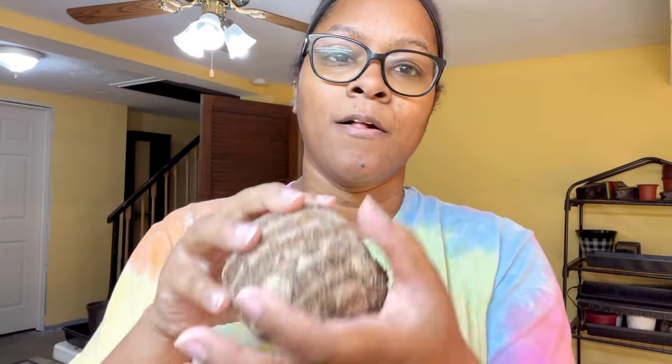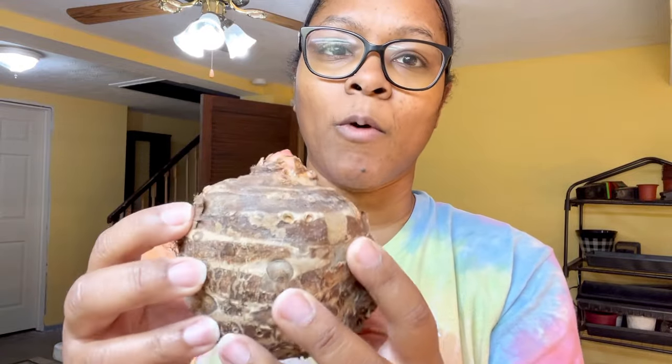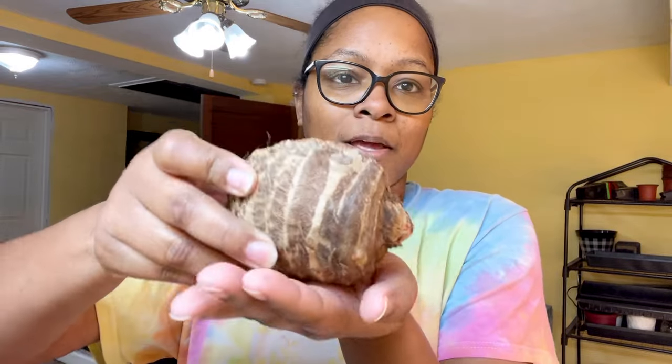Last but not least, here's this third bulb. This one is actually telling you which way to plant it because it's already got growth coming out. You want this growth to face upward so it can get light through the soil, which will tell the plant exactly where to grow. The base goes down into the pot — this is where the roots will come out, along with some from the sides. You'll also have little nodes that wake up and produce offsets, giving you new plants and foliage coming out of the sides. If you can't figure out orientation, worst case, plant it on its side.